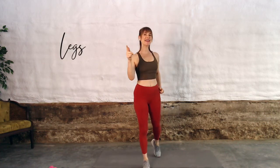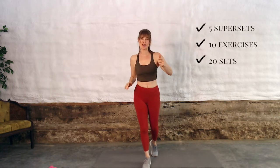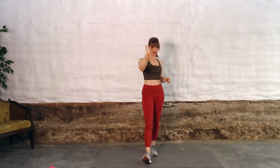Welcome to today's workout. I've got an incredible legs and arm workout for you. We've got 5 supersets, 10 exercises: 5 exercises for your legs, 3 exercises for triceps, and 2 exercises for biceps.